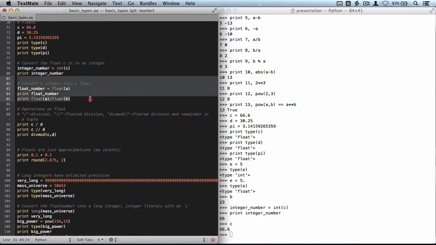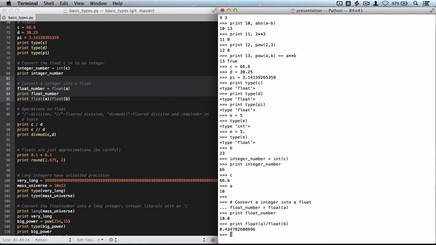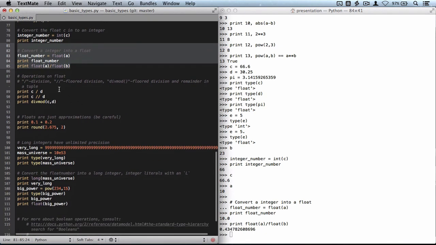We can also convert an integer to a float. So A at the value of 10, we can convert it in this way to a float, and we get 10.0. We can also print the result of dividing two floats together, and we get things like that. So there are different operations on floats you can do.